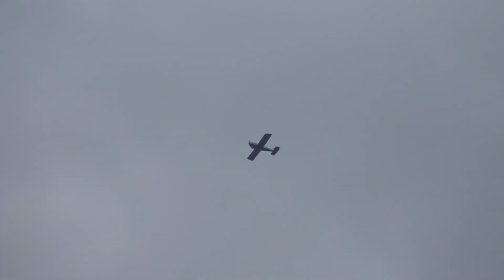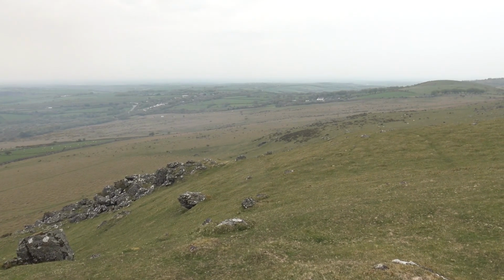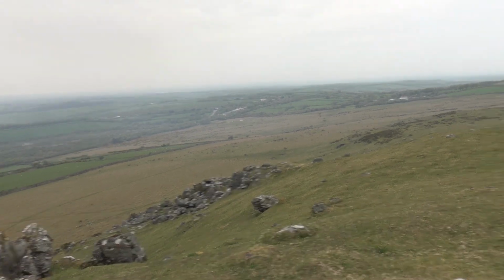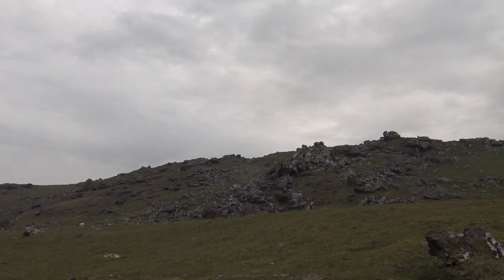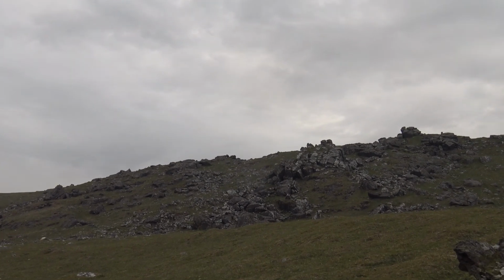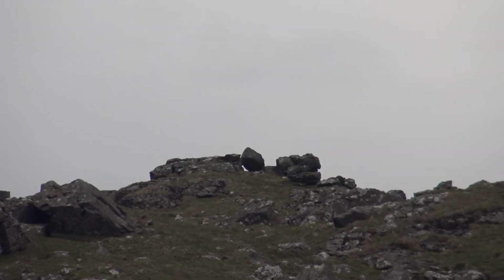Big Cessna plane up there, buzzing around. Or something like a Cessna, I don't know. We're on that next one, but I'm going to probably start over there, I think, because that actually looks like the most left, as you see it from the road. Even though I have to go downhill a little bit to reach it. I thought that was a person leaning there on the big one, but it's actually kind of like a little egg-shaped rock. I thought it was like a guy leaning on the rock.